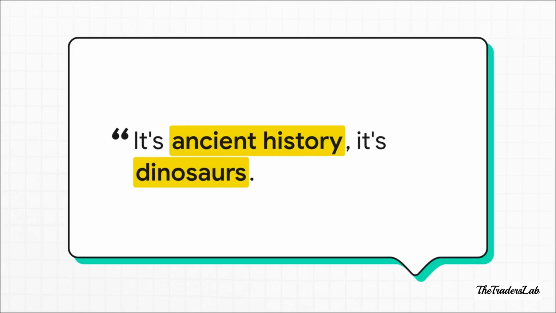Look at how one trader put it. He said, you don't need to care about a level from a year ago if the price is nowhere near it. He called it ancient history. It's dinosaurs. And he's right. If it's not in the current neighborhood of the price, get it off your chart. Focus on what matters now.